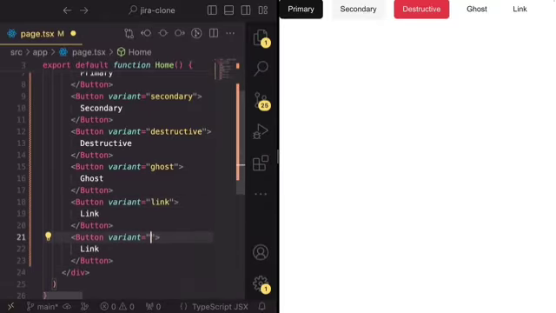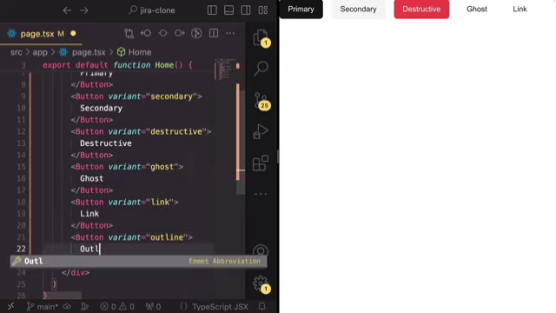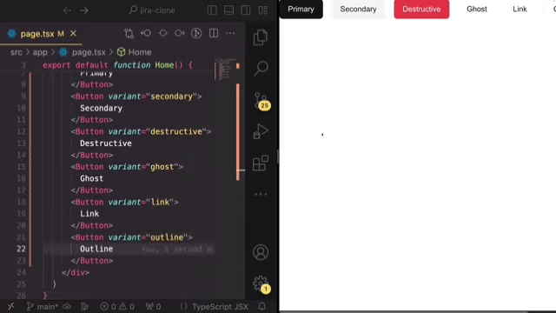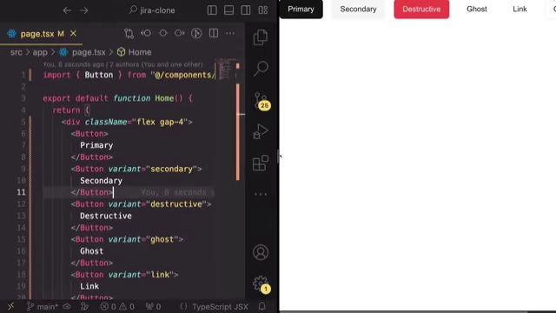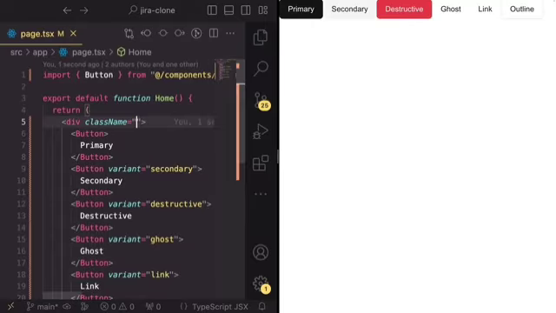After link, I'm going to add outline, and I believe that's it. There we go. So all of my buttons are here. So what I'm going to do now is I'm going to modify them and just make them a bit more original. And perhaps it's better if I just let them all be next to each other like this.